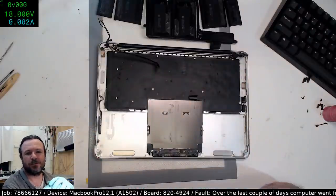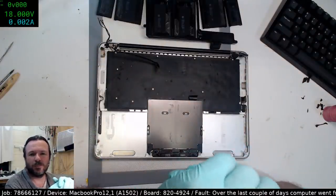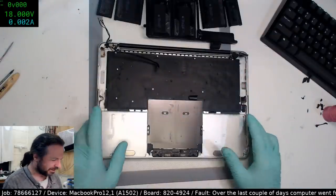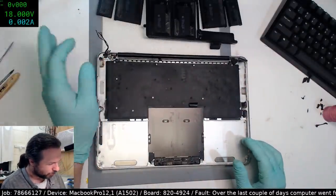Hey, DJ Craze. It's getting away from video of a guy modding an iPod to 2 terabyte space. Why? Why do people do that?